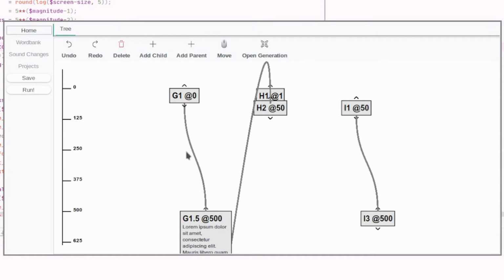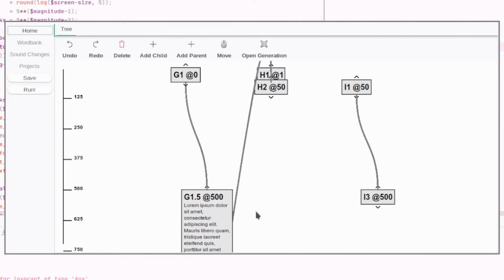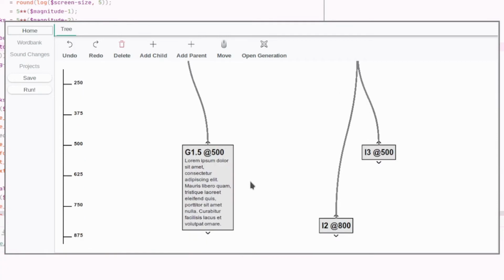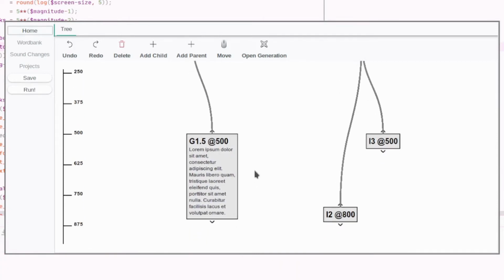Because I had to do all the collision detection that makes sure that when I click on the button here, it knows that I clicked on G1, not on, let's say, I1 or in the middle of nowhere, which the library would have done for me. So let's look at another example to further illustrate my point of why it took so long to do this.